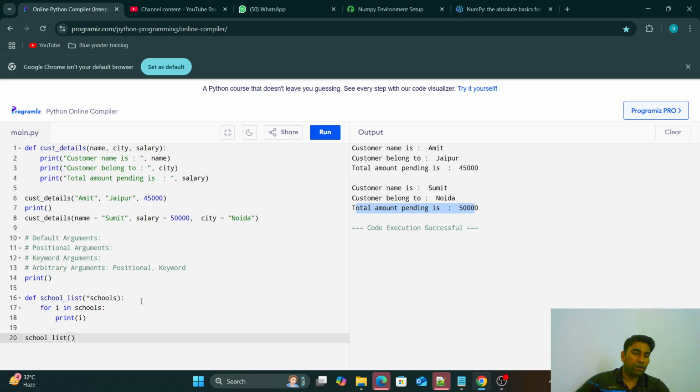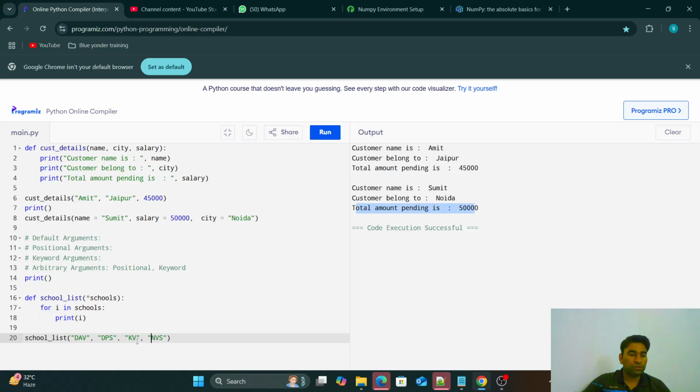Now let's call the function school list. In school list you can give your school names, for example DAV, DPS, KV, NVS.